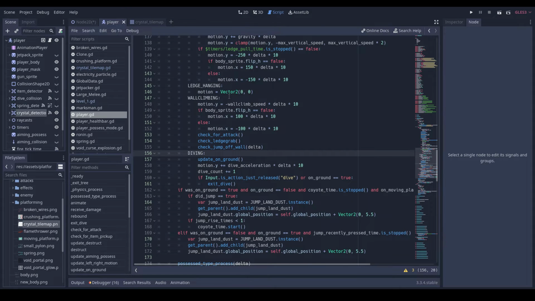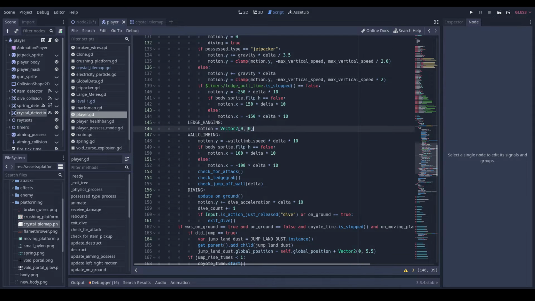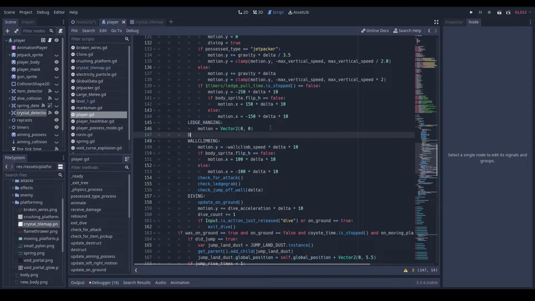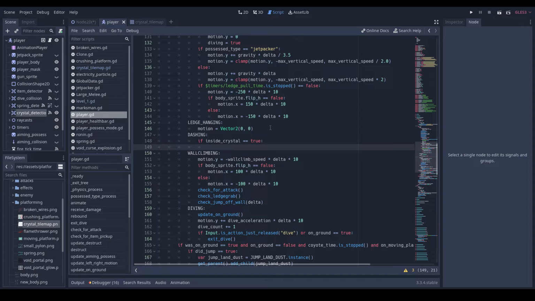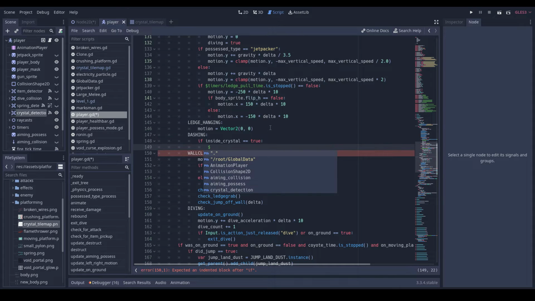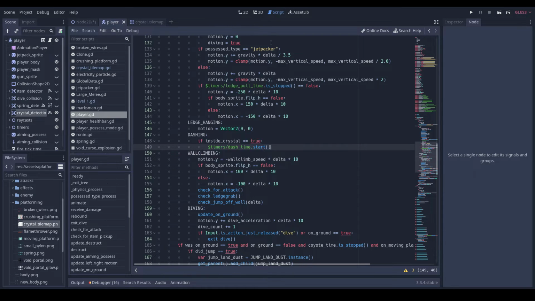Guess maybe I wasn't using it. We'll put it in right here. So if I'm dashing, then if inside_crystal is equal to true, then dash_time.start. Then this just keeps it going infinitely.